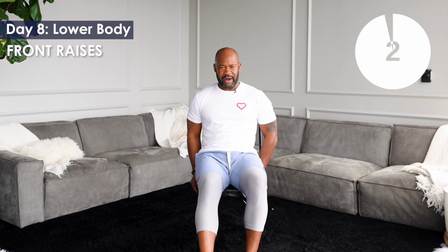Just let that heel touch the ground and rest for a second and back up. 3, 2, 1, relax, nice job. You shake that leg out, go ahead and shake it out. We're gonna go to the other leg for 30 seconds.